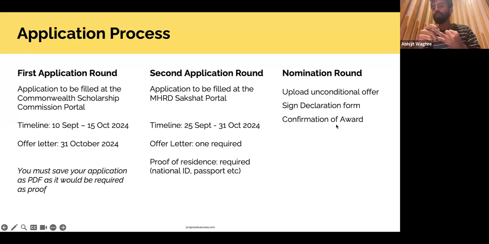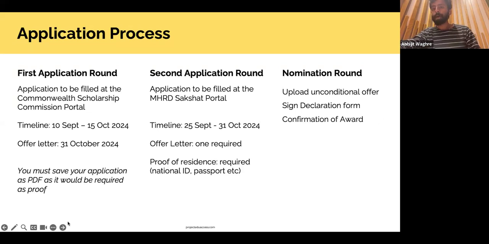The second one is the agreement that you are returning to your home country after completion of your award, which states that you will work for at least 2 years in your home country. After that, the further process goes like this: if you have been nominated among the 39 candidates, the list will go to the UK, your application essays will be assessed, and then another nomination round will take place, where you will get the further process.